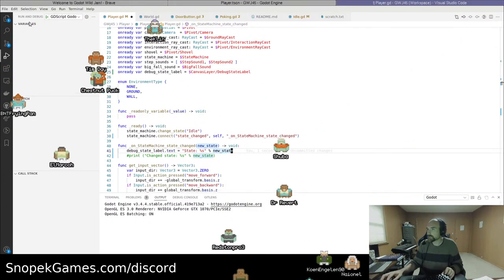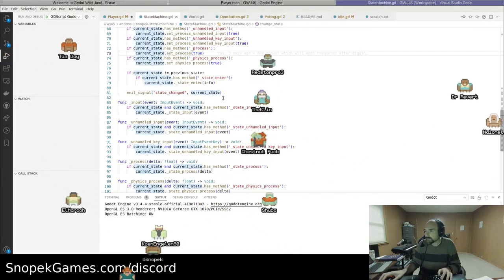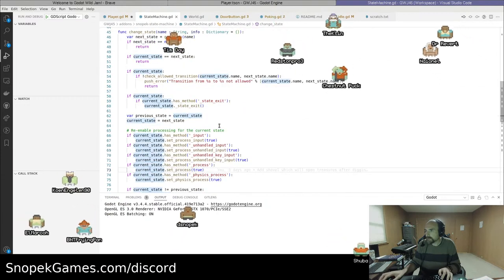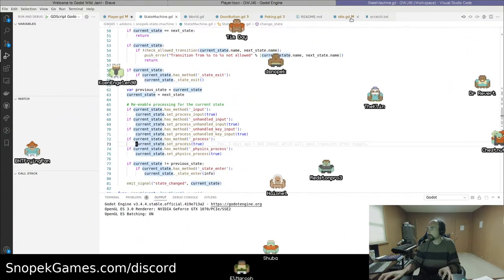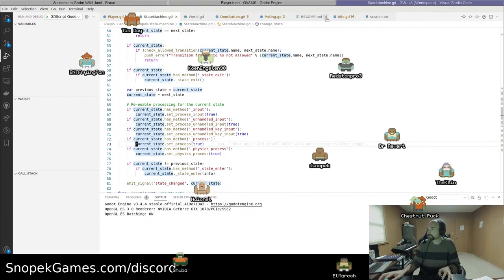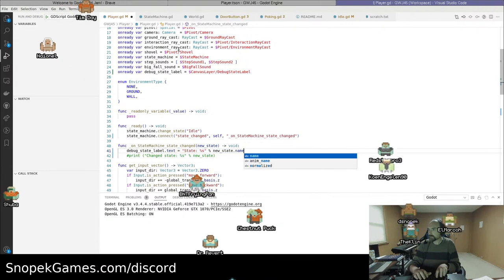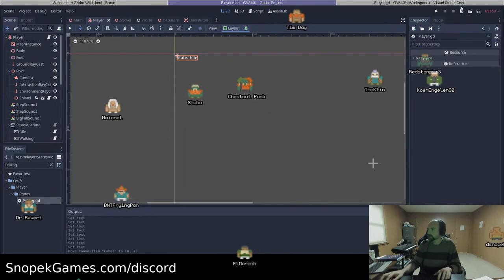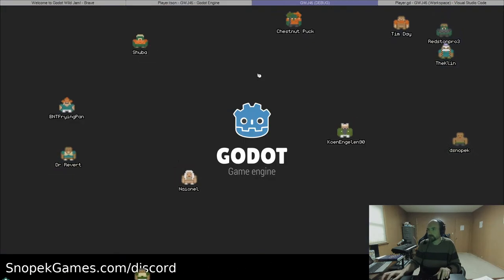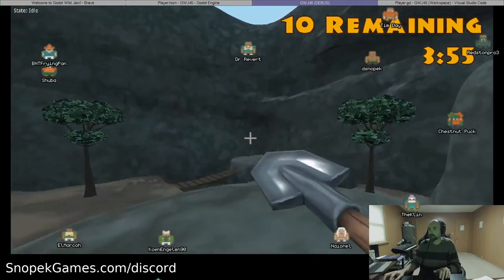Let's go look at the state machine really quick. Current state. Yeah, it's the object, so I need to do dot name. Where was I? I was in the player script. Okay, so theoretically, this should put the current player state up in the top left. There it is. So idle, walking, jumping, idle, walking, idle.